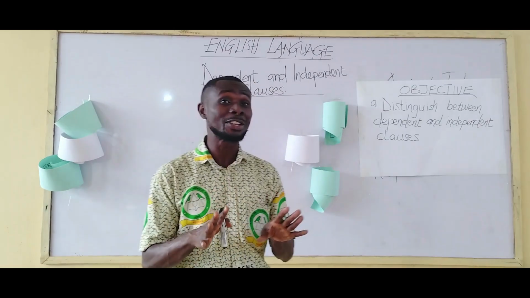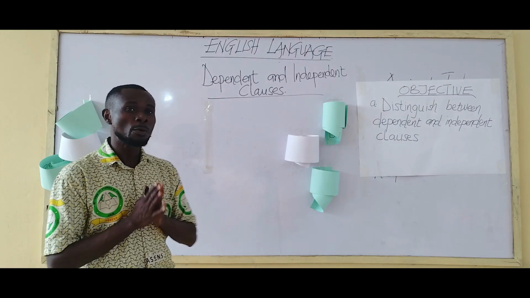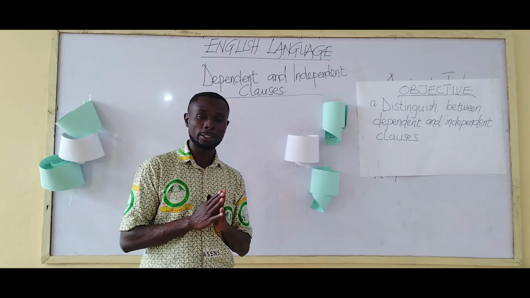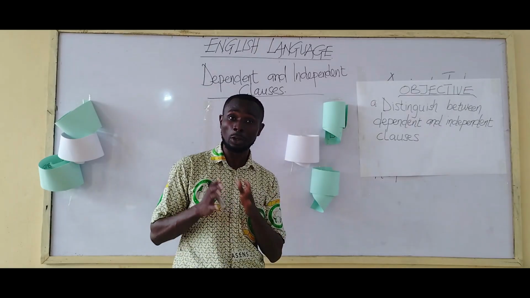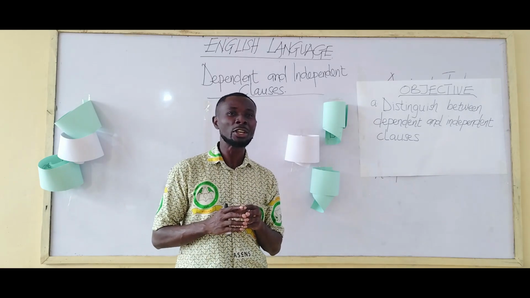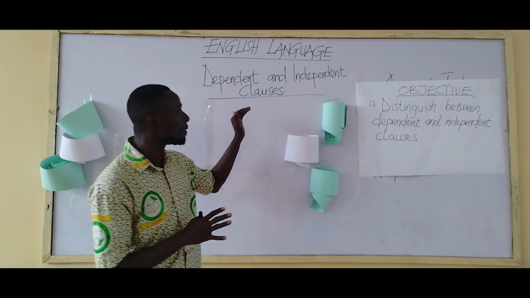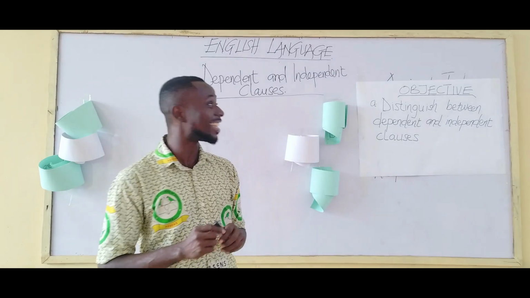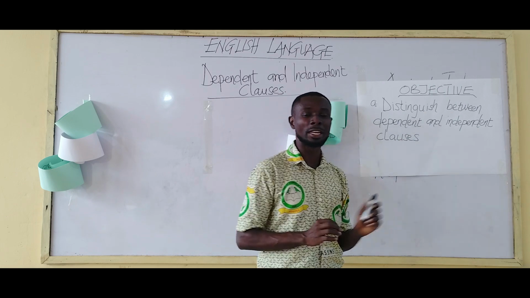Today's lesson, I promise you, is going to be one of the interesting ones we've had so far. Today, we are going to look at dependent and independent clauses. If you could remember, at our previous meeting, we started with clauses and you gave beautiful submissions. Today, we're going to shift our focus to the two types of clauses, that is dependent and independent clauses. And I'm sure that at the end of this lesson, you will distinguish between dependent and independent clauses.